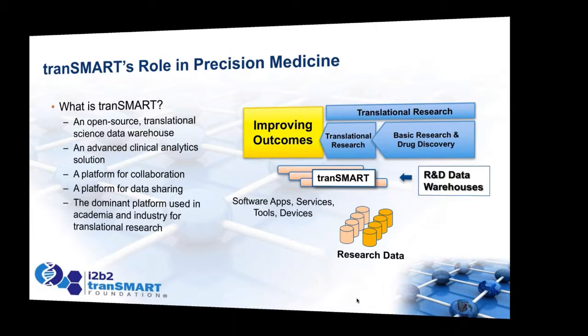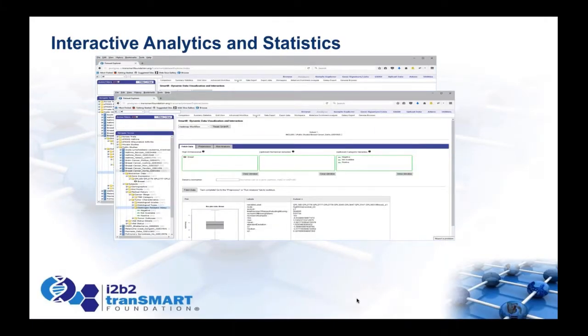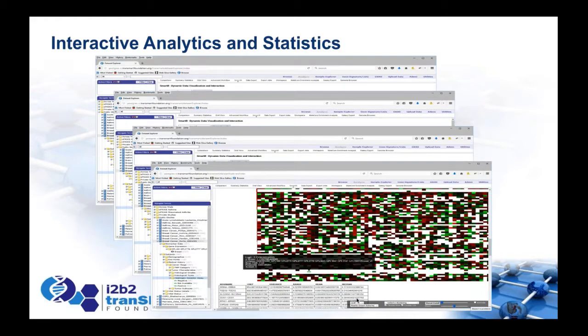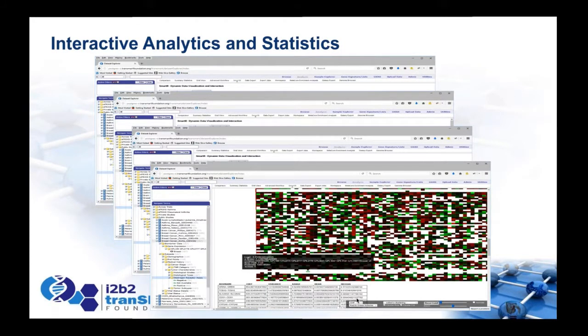It's been a very successful platform in the R&D space, but our goal has been to extend it into the clinical research base. Transmart follows a very similar user interface paradigm as i2b2. You can select clinical studies, select cohorts of patients, and do biomarker analyses. Transmart understands the statistical analyses you want to apply to different data sets — you don't need a statistician sitting next to you. It's a one-stop shop where a scientist can identify data, select cohorts, do biomarker analysis, and get results.